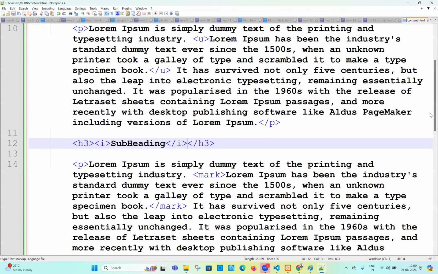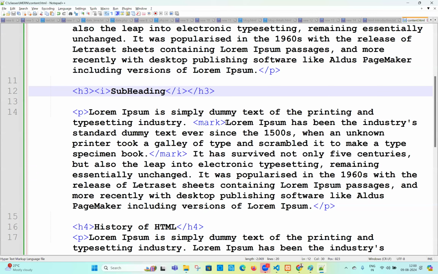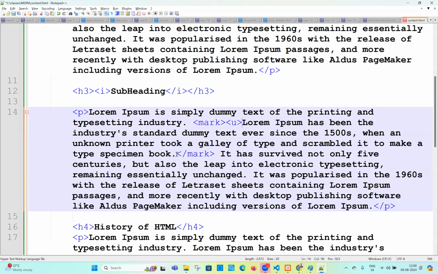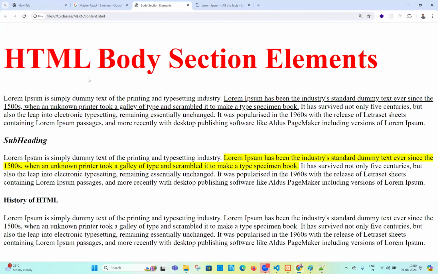This point we are highlighting with the mark tag. I want to make it with underline also. Then you can wrap this with underline also. No problem. This is going to be marked, and underline is also required. Then you go and refresh the page now. You see that it is highlighting as well as underline. I want to make it bold also, sir. It has to be underlined. It has to be highlighted. And I want to make it bold also.